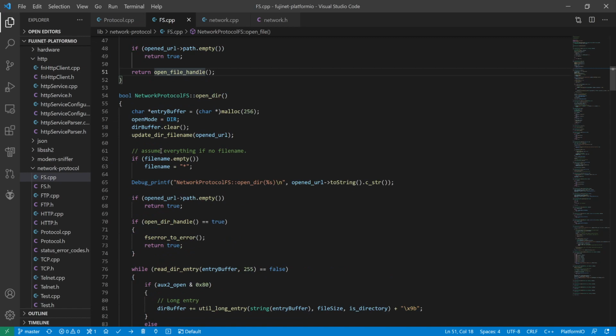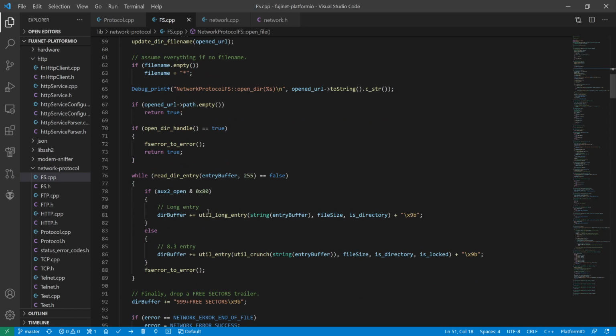Conversely, with directory, the idea with Open Directory here is to do as much common logic up on the base class as we possibly can. This includes handling wildcards, translating wildcards consistently, and resolving file names as we need to.